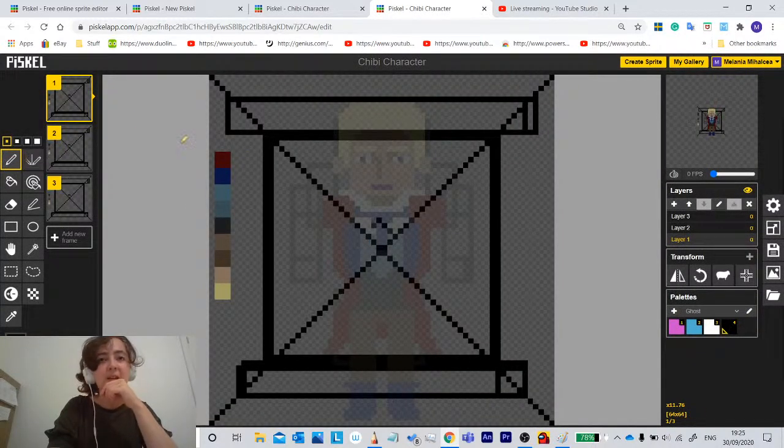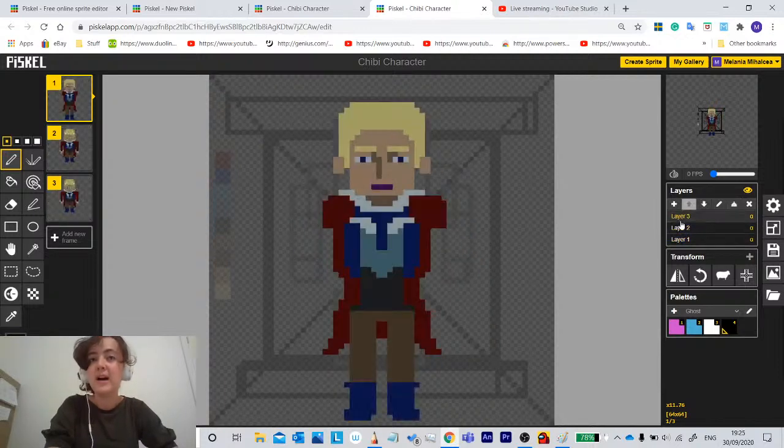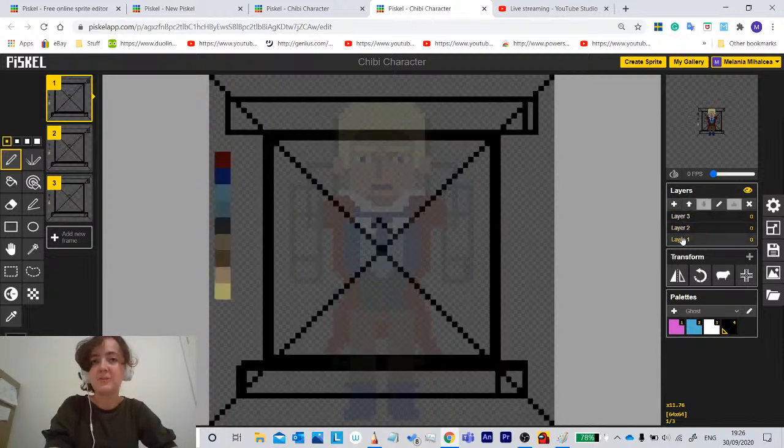So you might notice that these perspective lines here that I've drawn are part of a layer, and it's also an example of how the layers work in Piskel. They would highlight whatever you would have selected in the layers first, or you can move them up or move them down, whichever way.